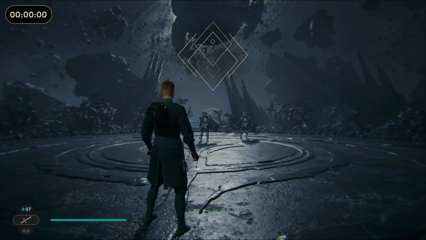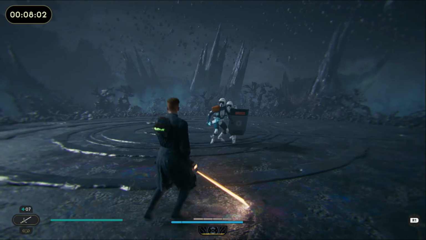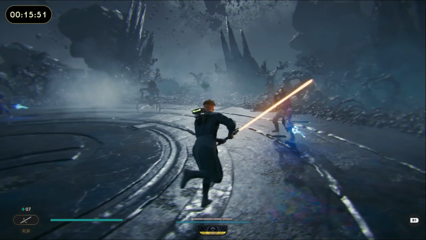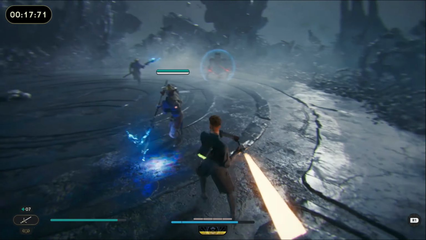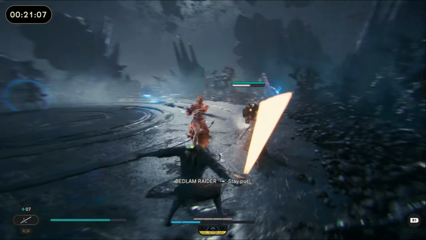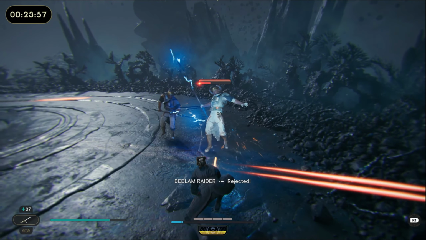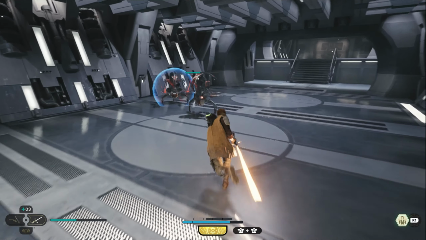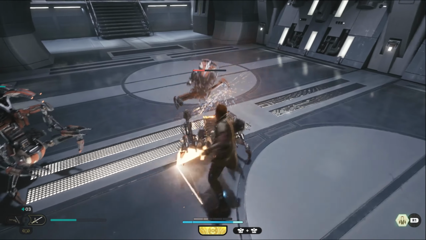But my personal favorite has to be the crossguard lightsaber, obviously inspired by Kylo Ren's lightsaber from the Star Wars sequel movies. Instead of wielding it with one hand, however, Cal swings it around like a medieval claymore, and Respawn has really nailed making the crossguard feel heavy when you're swinging it. It's especially satisfying to see Cal cleaving droids in half with some of the many new combat finishers.